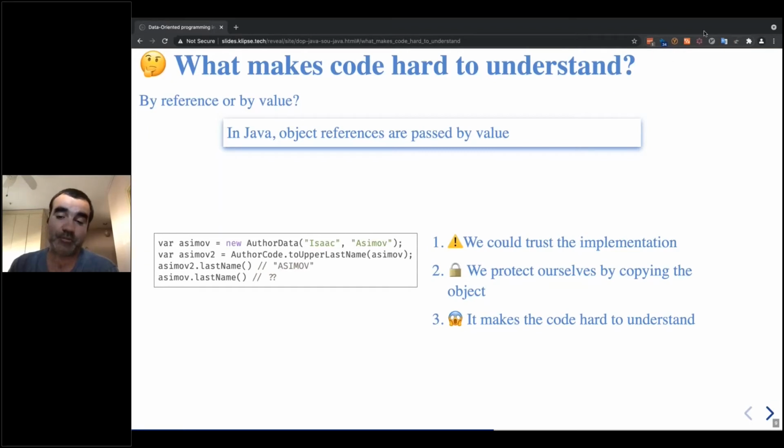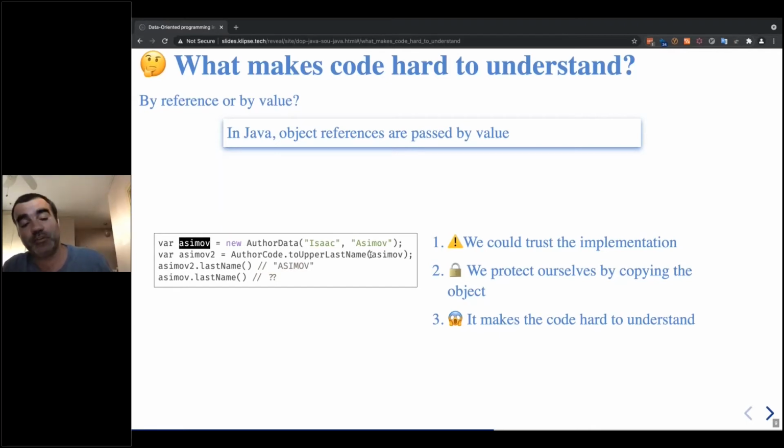Sometimes, instead of trusting the implementation, people protect themselves by copying the object. So instead of passing Asimov to the toUpperLastName method, one way to be sure that Asimov is not going to change is to clone Asimov and pass the clone, the copy, to the function.